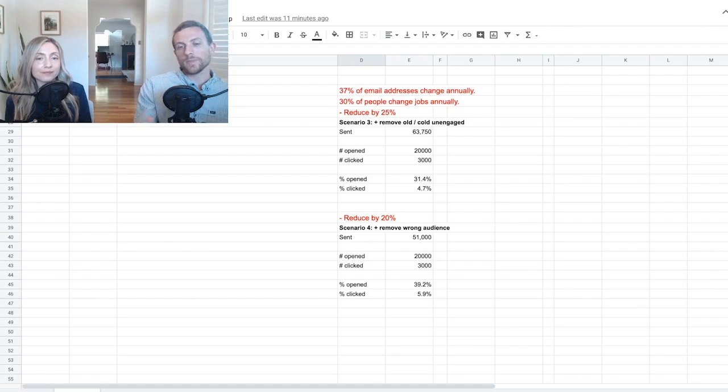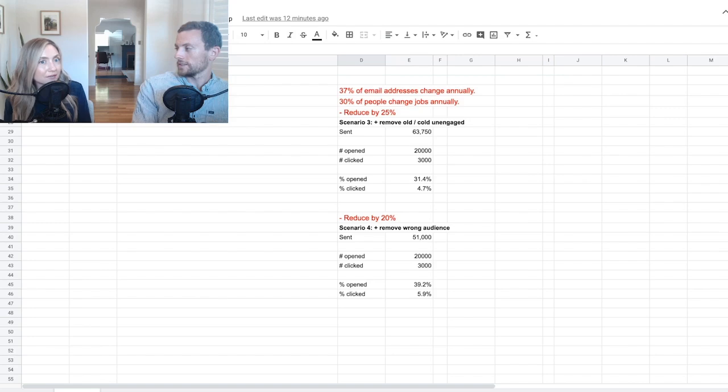So I would say a conservative amount of your database has probably left the company, and not all of those emails will bounce right away. How many emails have you been the recipient of that were just forwarded to you after one of your colleagues has left? So let's reduce the database size by 25% by taking out old data, putting on a date filter. Maybe you want to remove any data that's older than a year and hasn't engaged in the last year. You can be more conservative or more gung-ho depending on what you're trying to do.